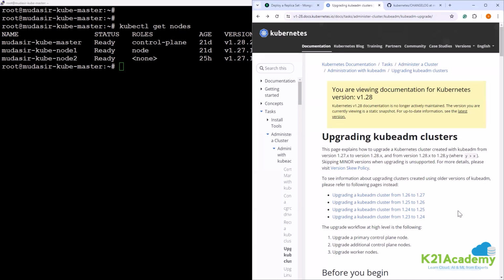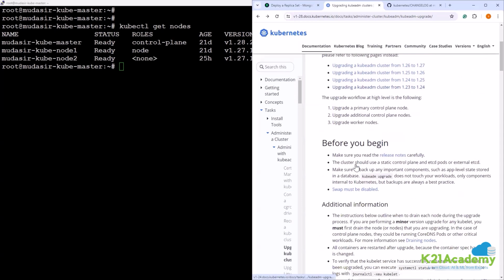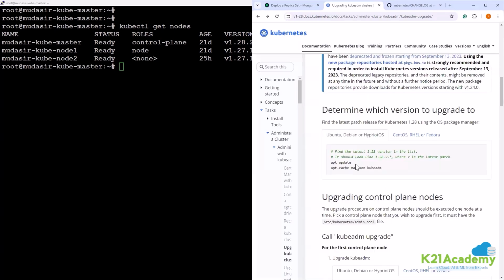If you don't want to ignore, you want to migrate daemon set pods as well, that is also doable. So this is regarding how to upgrade. In your scenario, you need to remember the documentation way, because it is the easiest way, otherwise it is very difficult to remember all these things.